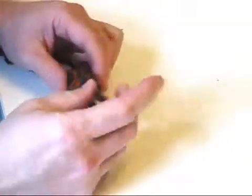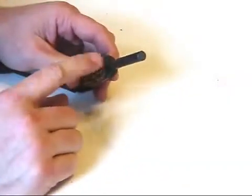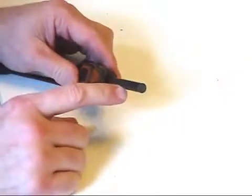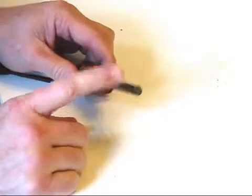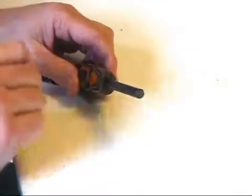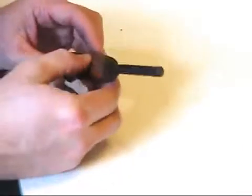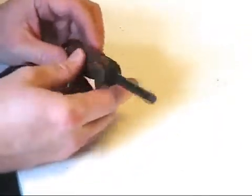A couple things I thought of. I don't know if I mentioned, the hole I drill for the rod is the exact same width. The rod is 5/16. I use a 5/16 drill bit. You hammer it, so you get a really nice snug fit, and it's not going to come out, especially when it's glued.